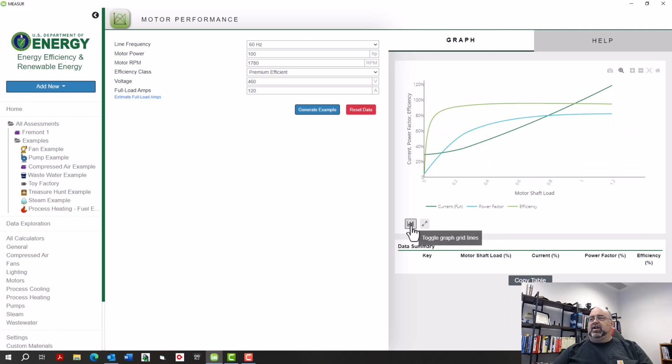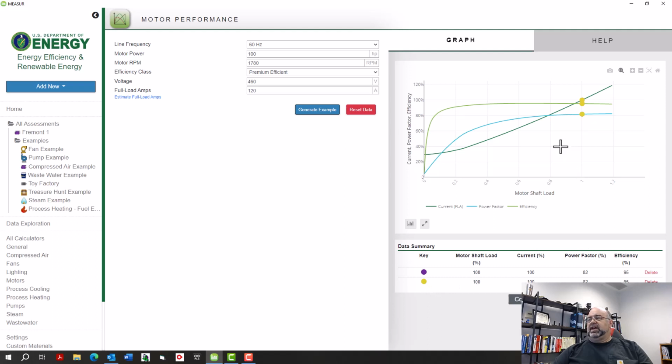I can turn on and off those grid lines. I prefer the grid lines for me. But in any case, I come along here and I say, okay, click. There's a point. Let's get rid of that one because I made an extra. And I know it's also going to run at this point here. Just click inside there, and it starts building a table for me in different spots. Now I can use this for all kinds of things.